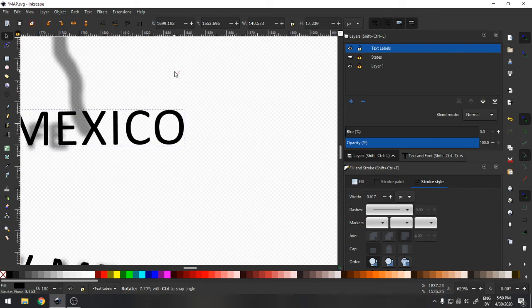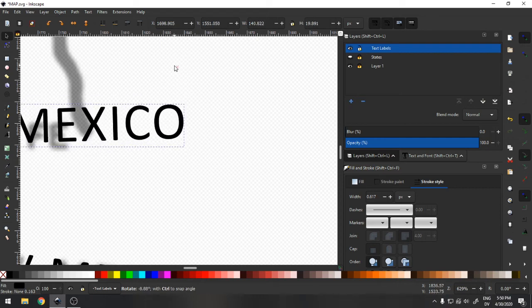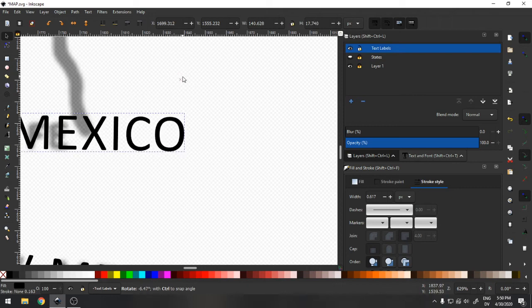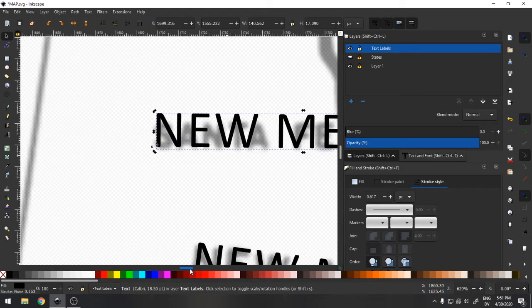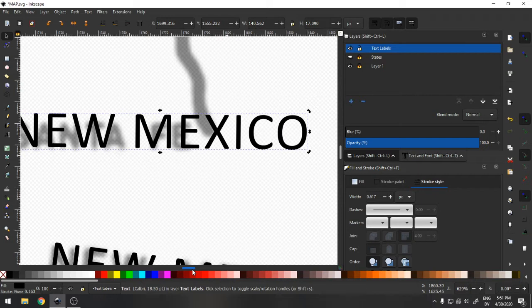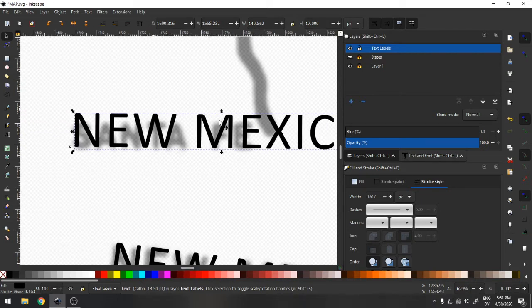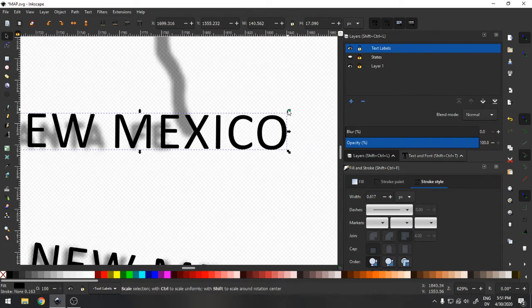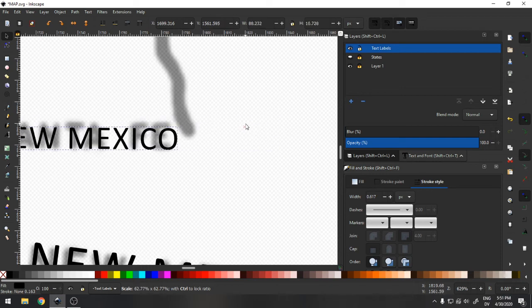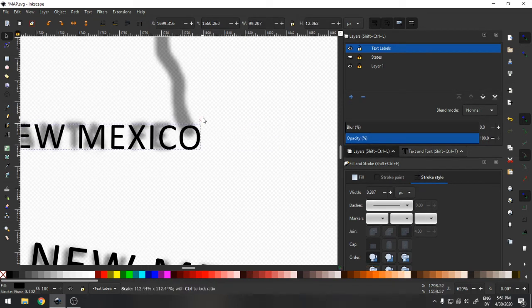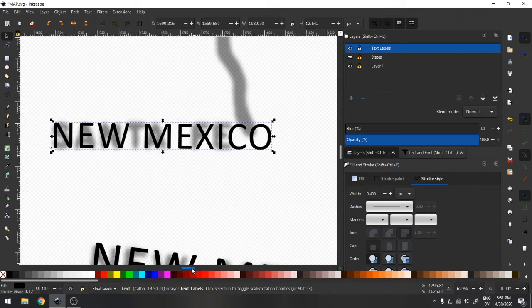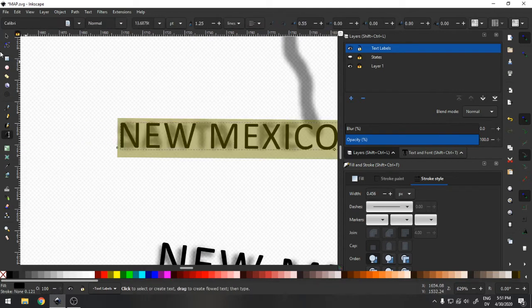And I think I can somehow change the rotation to be exactly 0. Not sure. Let's see, the font's too big anyway. Something like that.